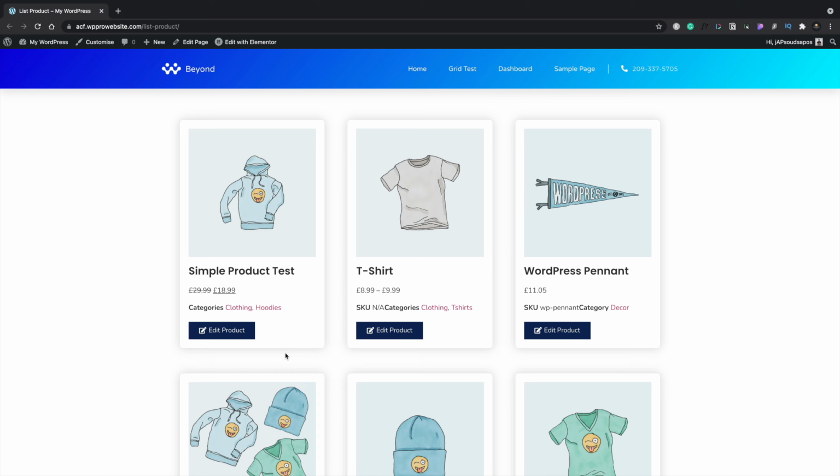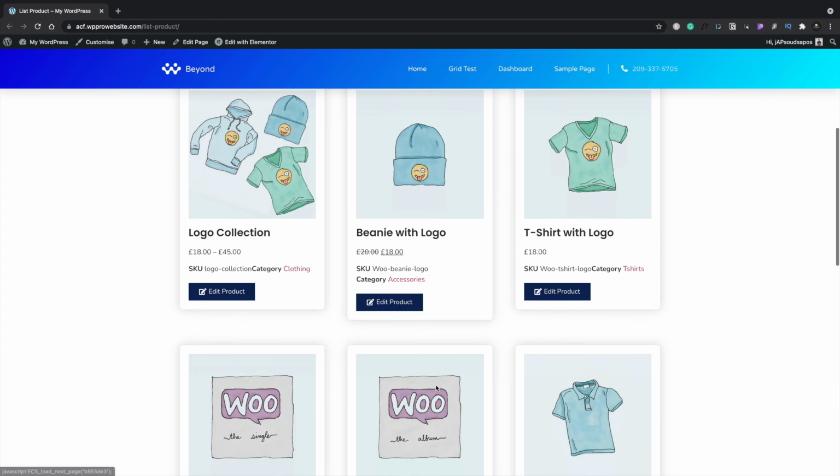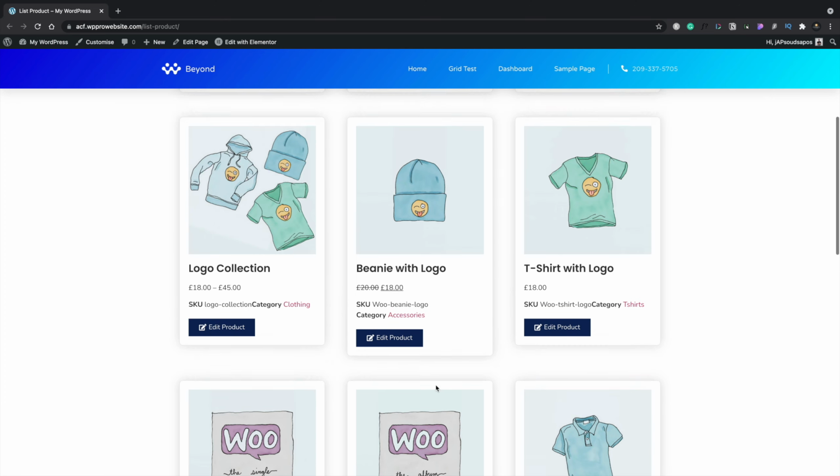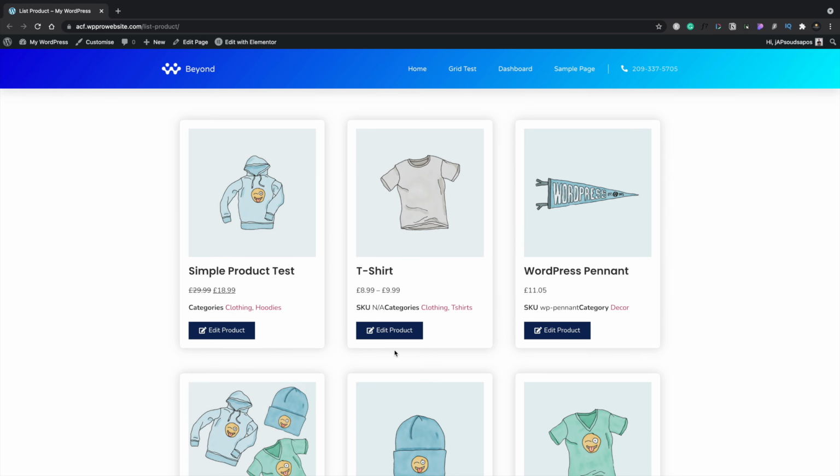So this is a basic example of all the shop managers' products they can edit and manage. You can see we can scroll down, we can load more in. This is all managed and set up, so only the logged in user or an administrator could see these relevant different options. And then we can say we want to edit a product.